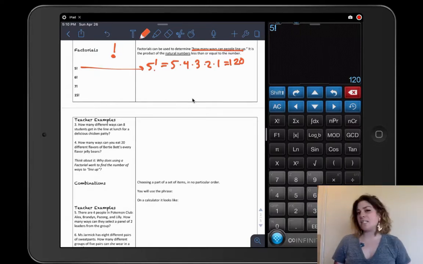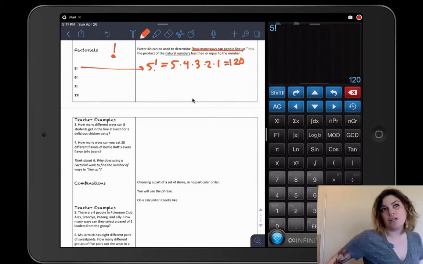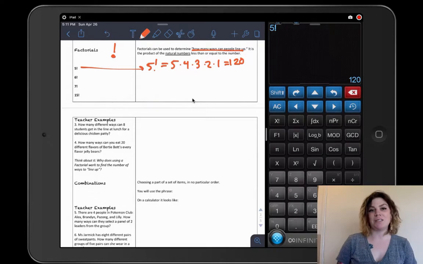If you want to use Desmos, Desmos has this under its functions, so you can find it there. In TI-83 or 84, you would go to your math button and then scroll over to the PRB menu, and it's there. Also, you can just Google the name of your calculator. So TI-30XS MultiView would be that. I would type that into Google, and then I'd say factorial, and then there'll be a billion different tutorials for you on how to find that button and use it the best you can.